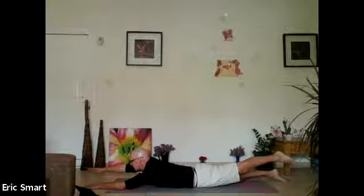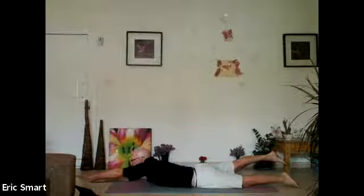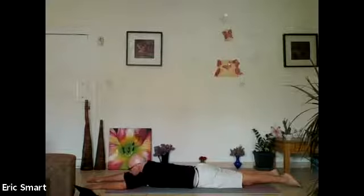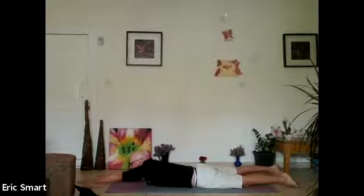Stretch out and relax. And slowly lower down and just alternate. You don't have to lift if you don't want to. If the stretching is enough, that's fine. But you always stretch first and then lift. But you get the idea. Finish the pair that you're on.